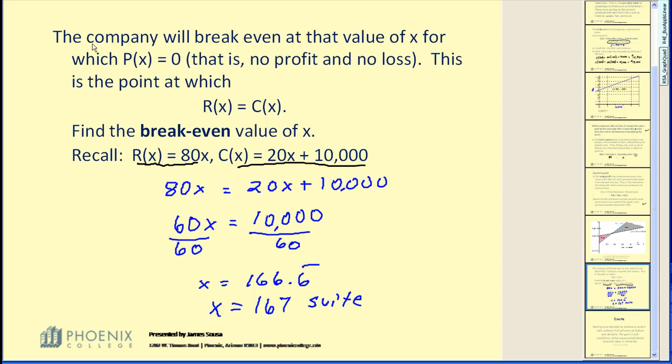Now with that, we could go back and figure out a lot. We could find C of 167 to find our total cost. If we found R of 167, we could find what our revenue must be to break even. And lastly, if we find P of 167, since this is our break-even point, we would know that should be zero. Now this is rounded, so it would be a little bit off, but that should be true. I hope that helps explain how you can use linear equations to solve some basic business applications. Have a great day.